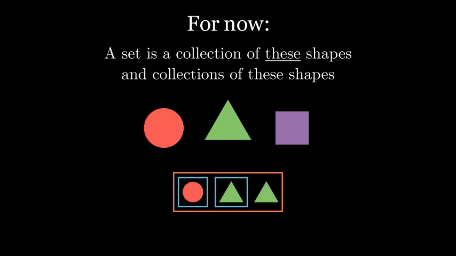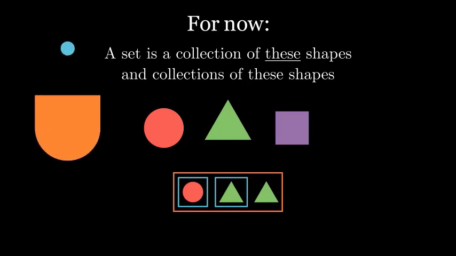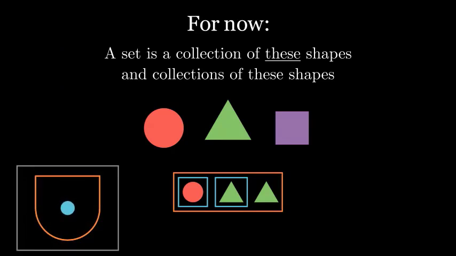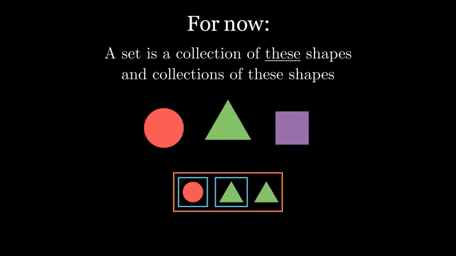Okay, things are starting to get a little confusing. Note that there's a difference between a shape and the set containing just that shape. Also, although sometimes it's nice to think of sets as containers with stuff inside, like I've been depicting them here, sets don't work exactly the same way as containers do. If you put a ball inside a bag, and put that bag inside a box, then the ball is inside the box. This isn't true for sets. This set contains the set of the circle, but it does not contain the circle itself. On the other hand, it contains the set of the triangle, and also independently contains the triangle. A set is not a container.